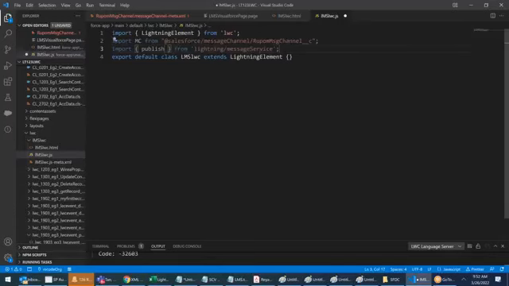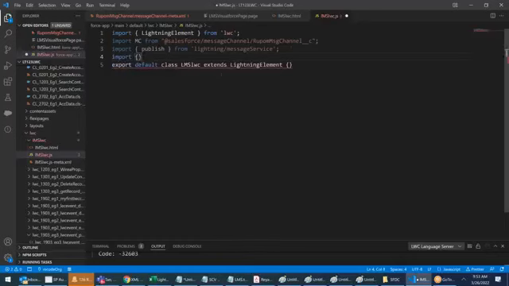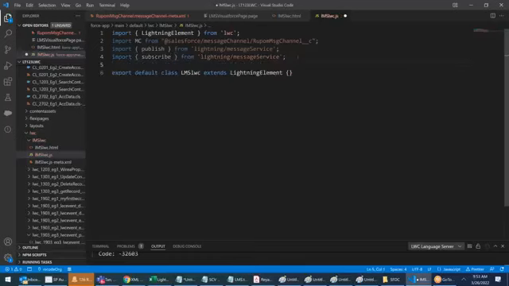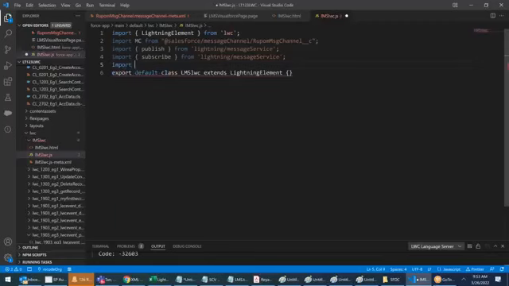You have to import all these things from the messaging service: publish, subscribe, and import unsubscribe.